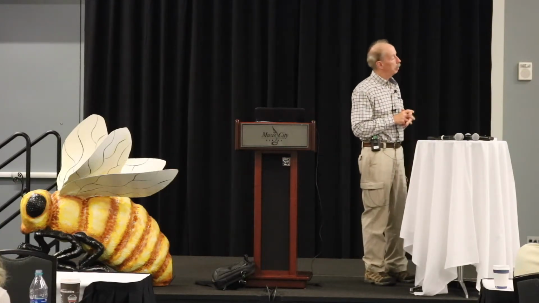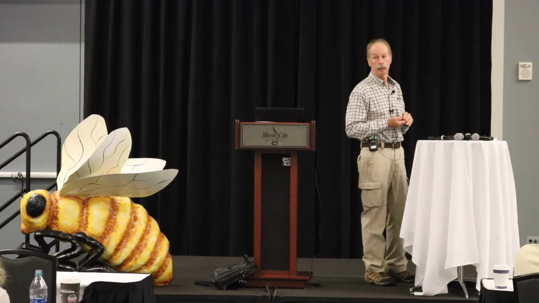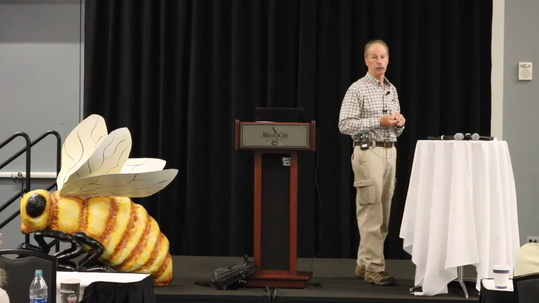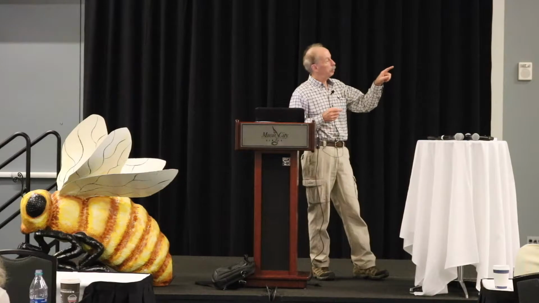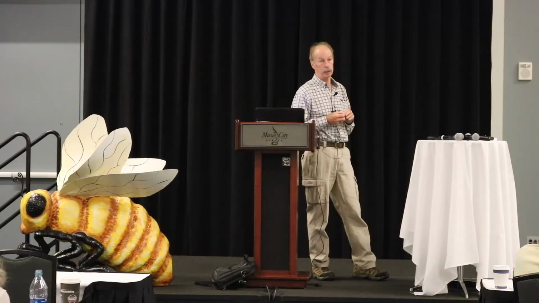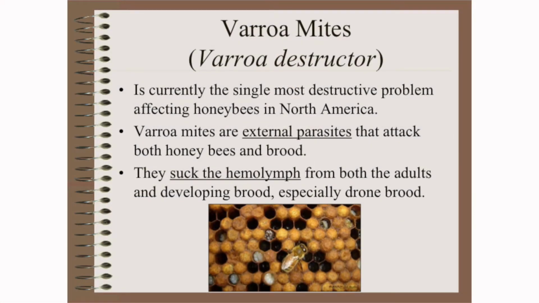So they won't even have a chance to pupate. Now, if they do pupate, the bee will be very weakened, and most of the time it won't survive very long as an adult anyway. But once that bee emerges from that cell, it'll have several adult mites now spreading inside. It's called Varroa destructor, and it's aptly named for this.